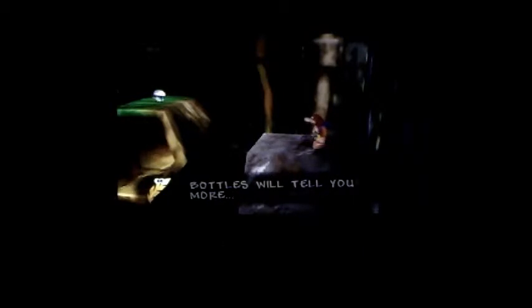What's that? Lucky you! I'm an invulnerability feather! Bottles will tell you more. Invulnerability feathers, or gold feathers. They're rare, and you can only hold 10 at a time. But more on that later. We'll learn about that. You can avoid the chompers by using your roll.